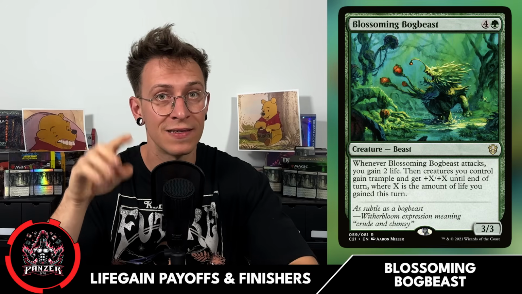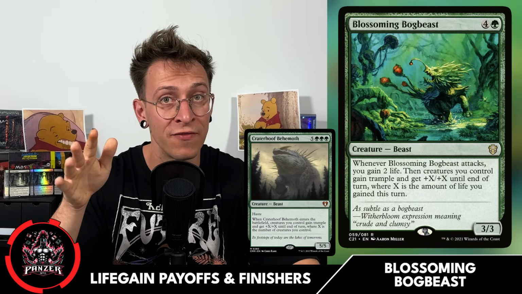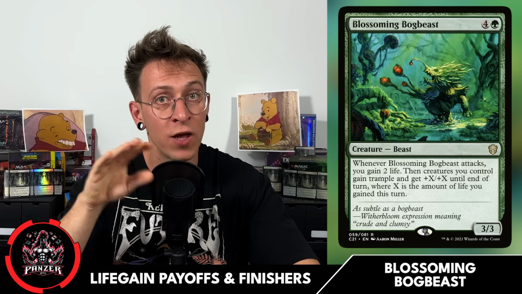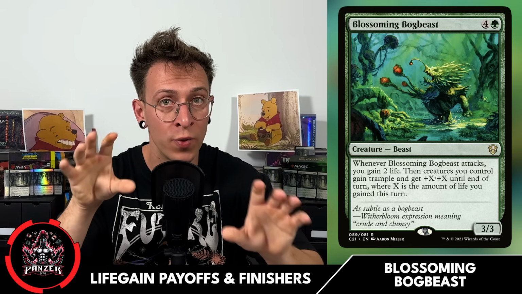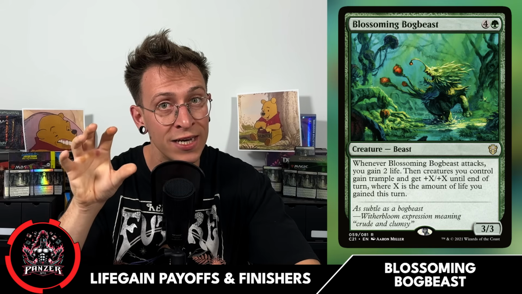Blossoming Bogbeast. This card is basically a 5-mana Crater Hoof Behemoth for life gain decks. Whenever this creature attacks, we get to gain 2 life. Then all of our creatures will get +X and trample until the end of turn, X being the amount of life we gain this turn. So baseline, whenever you attack with this creature, your entire board will already get +2 and trample, which honestly for just a 5-drop creature is already really crazy value.